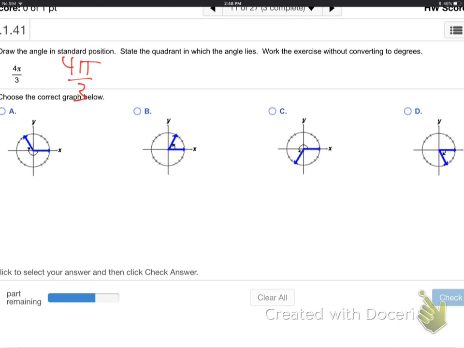Like the 180. Yeah, right? Because we've already got a pi. If you've already got a pi on the scene, just pop in the 180, because pi is 180, half a circle. So that's 4 times 180 degrees over 3.